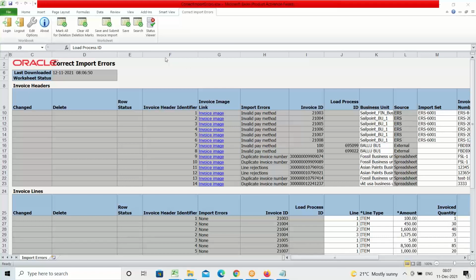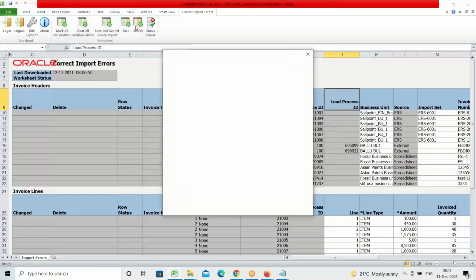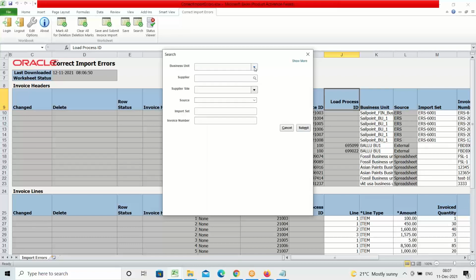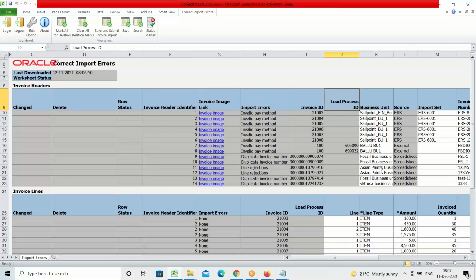Here what we can do is click on search. You can search for a specific business unit from this page. You can give the BU name and verify the BU related invoices stuck at the interface table level.